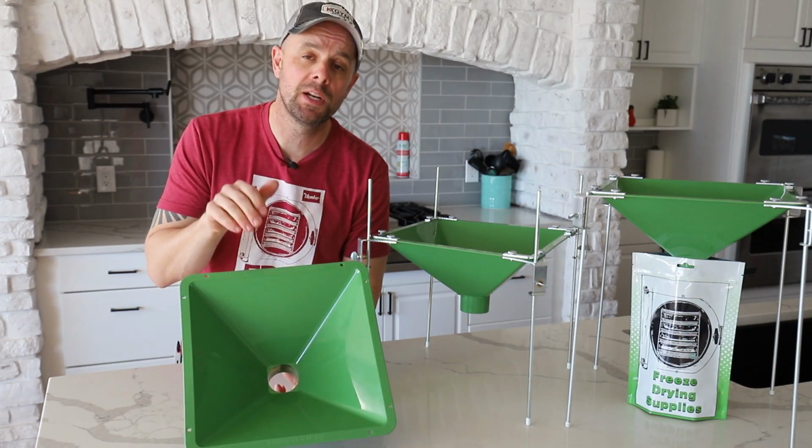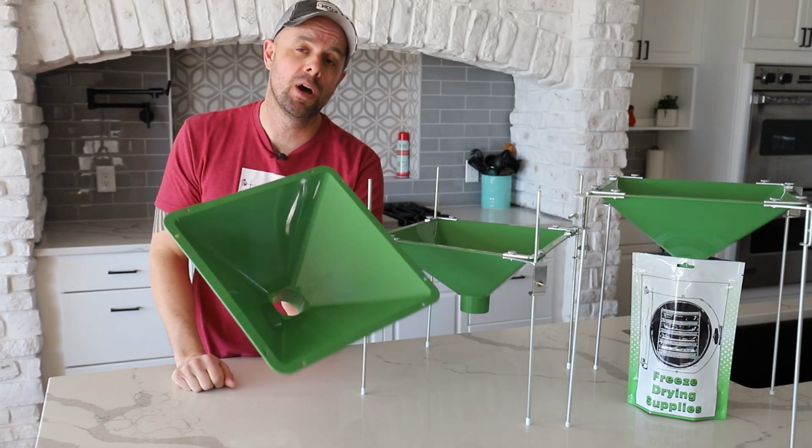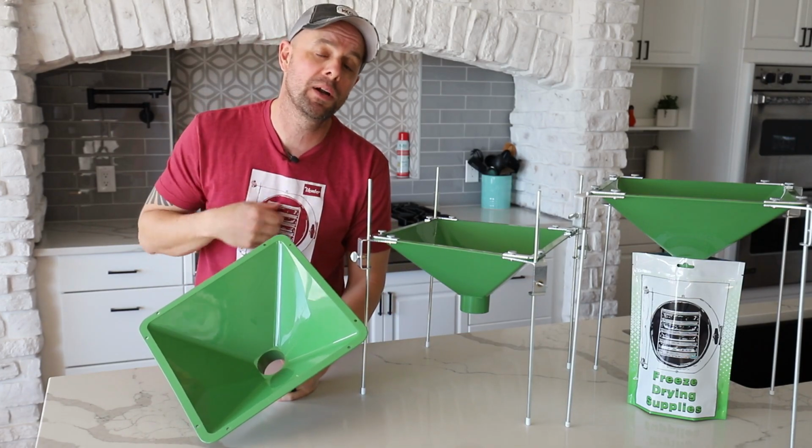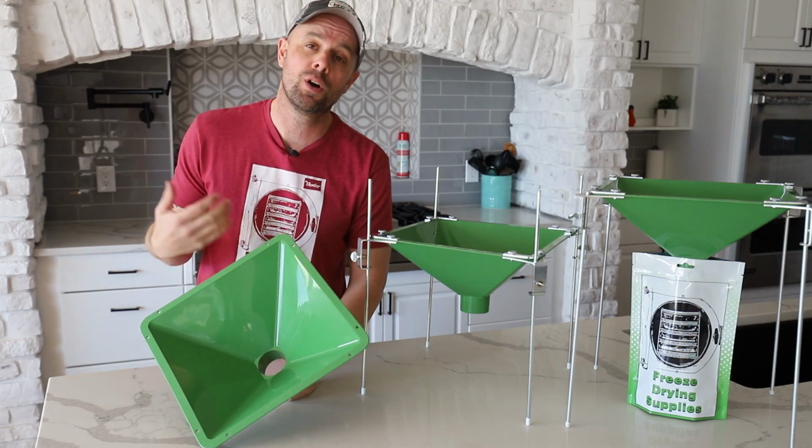I think this is going to allow freeze dryers and homesteaders and people that are canning, people that are doing food preparation and packaging, to really up your game and move a whole lot of food and put it in exactly where you want it to go instead of on your floor or on your countertop.